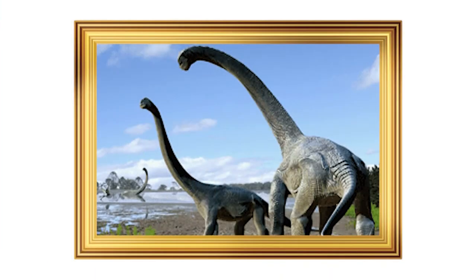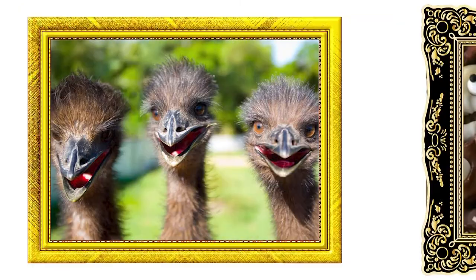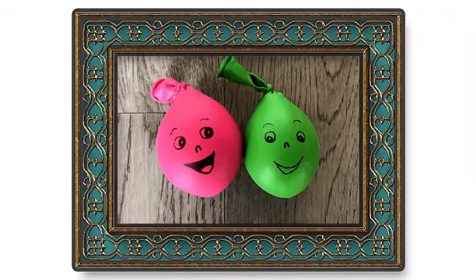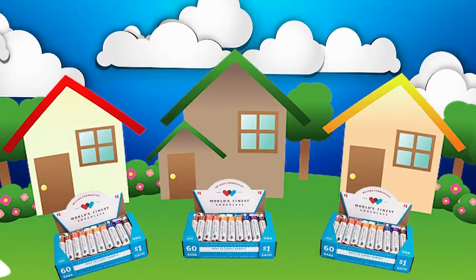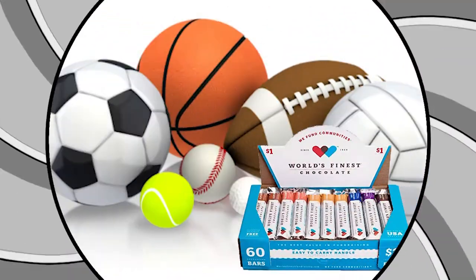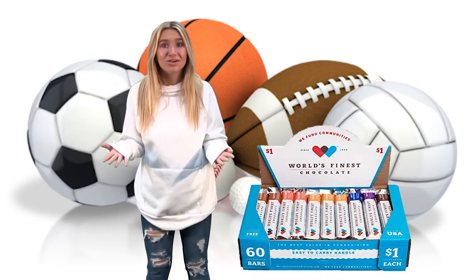Here's a list of people you can sell to: your grandparents, your aunts and uncles, cousins and friends, brothers and sisters, and your mom and dad. Sell to close neighbors with the help of a grown-up, and take your chocolates to your school sporting events. The possibilities are almost endless.